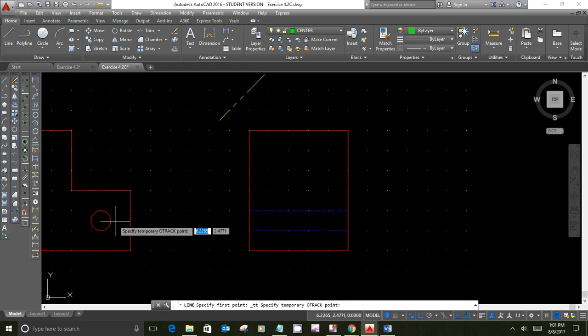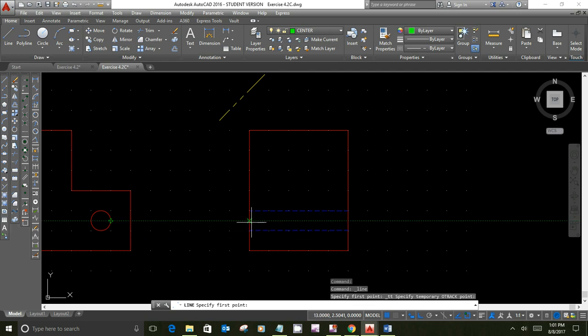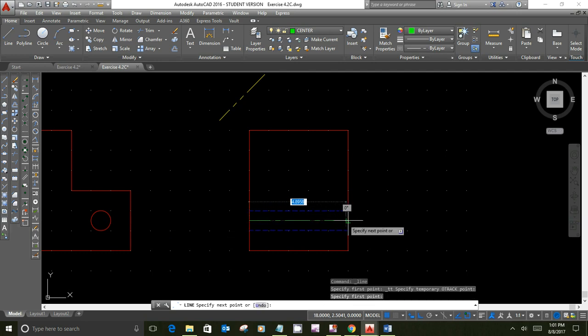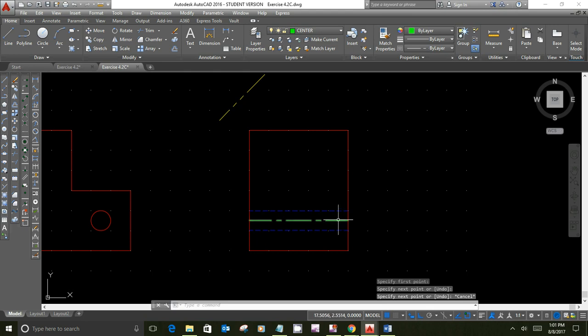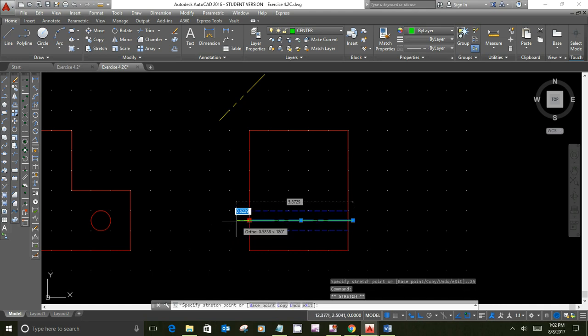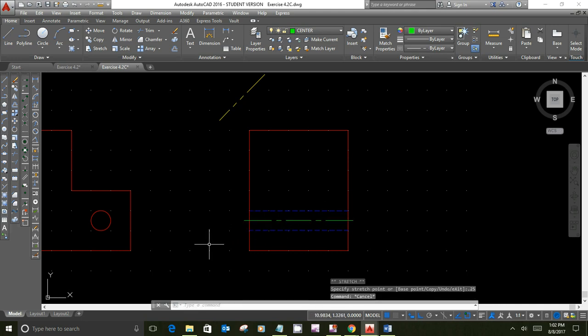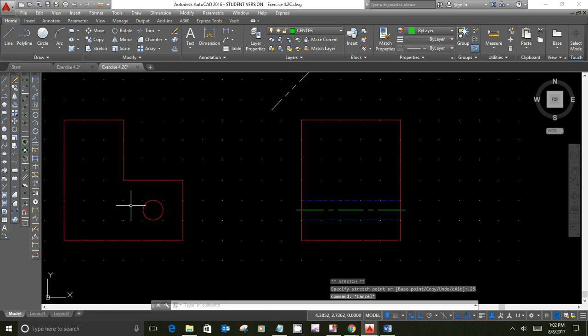I didn't click the. Okay, and then we'll just take the center lines and stretch them out a little bit. And so we want to add like 1/4 of an inch to both ends. Okay. And then you kind of do the same thing on your circle here.